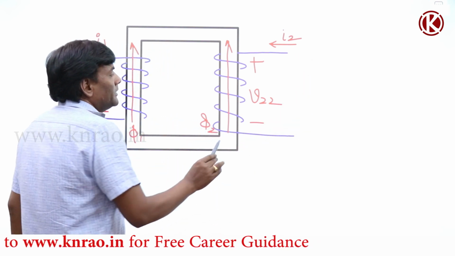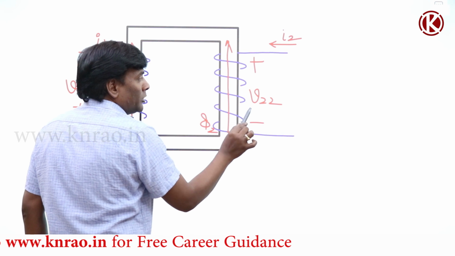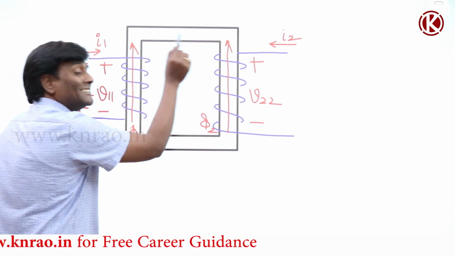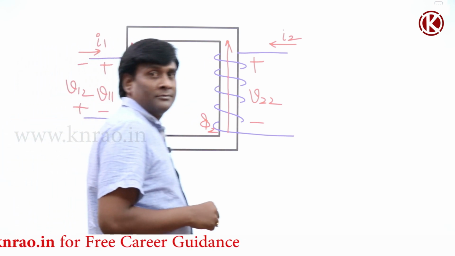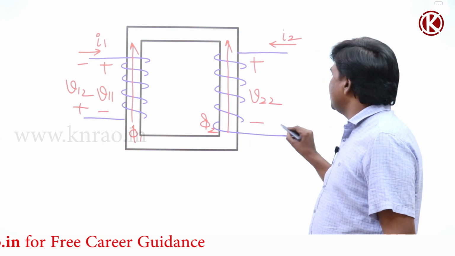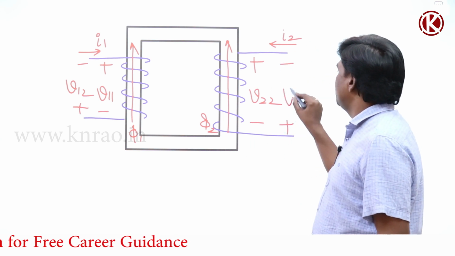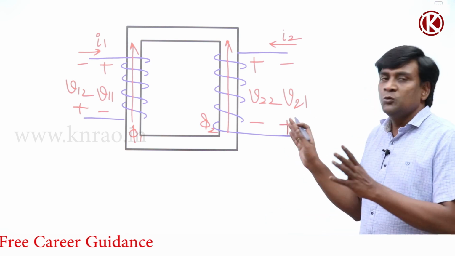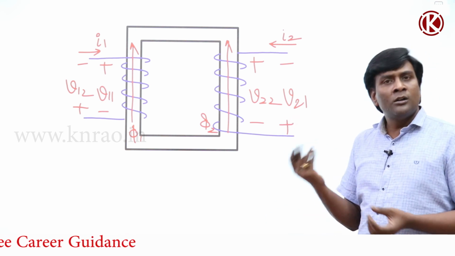Okay, now after that, if current is here, voltage is going to be here and flux is going to be in this direction. Now because of this current, because of this flux, net flux is reduced. In the sense, net induced voltage has to be reduced, meaning that my voltage created here should be V21. So for this we have to write the model.